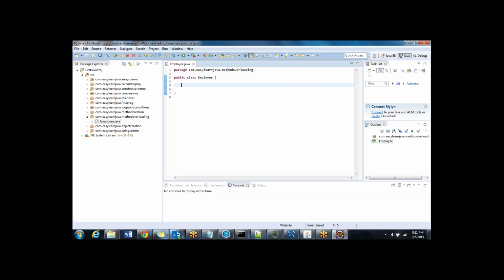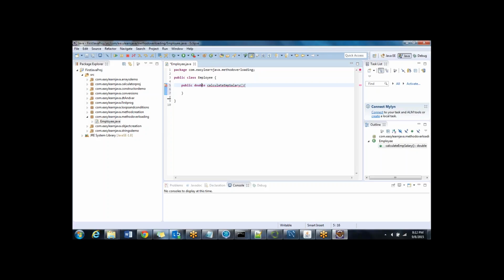So I say public double calculateEmpSalary. See the naming convention of the method.